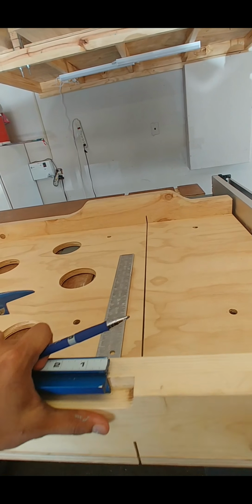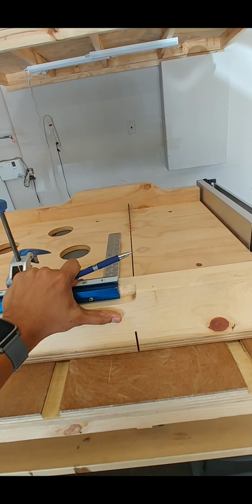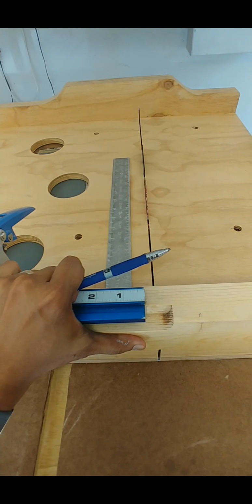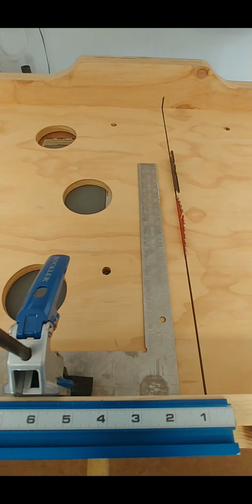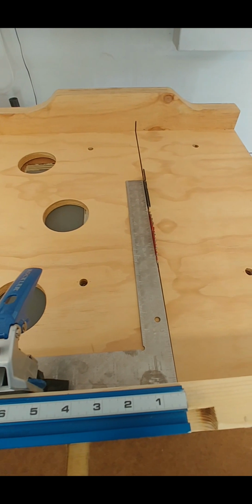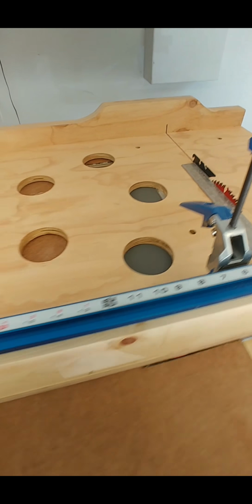I started from this end and pushed the fence in straight onto this slide until the blade reaches somewhere in the middle, like this, and I stopped there and turned off the machine. Then I used a bigger square like this, made the square touch the blade, and then I roughly adjusted the fence.